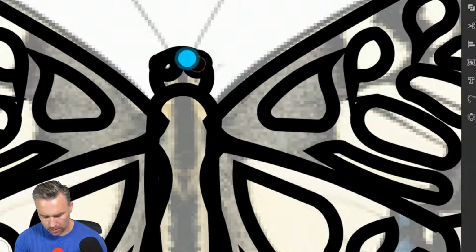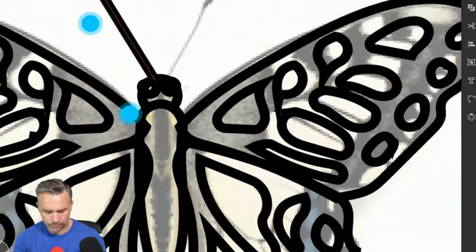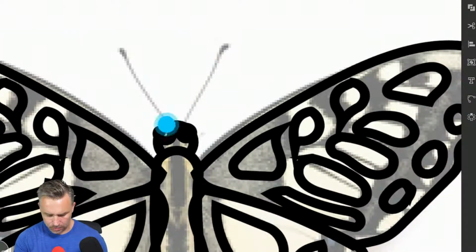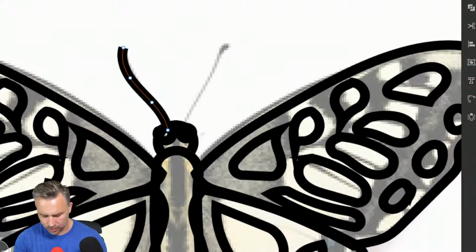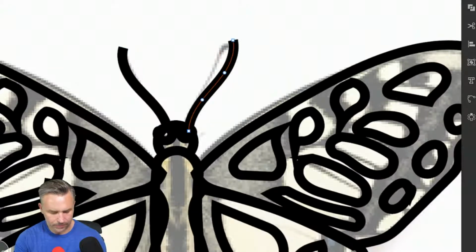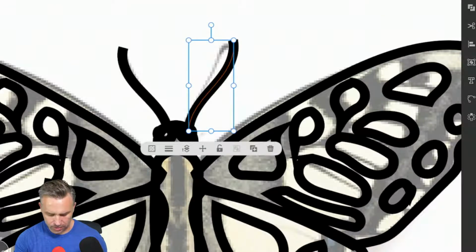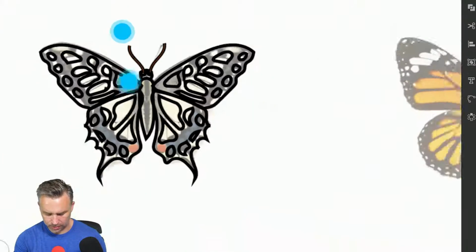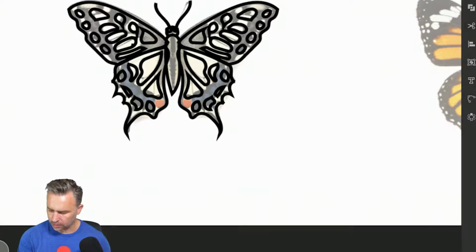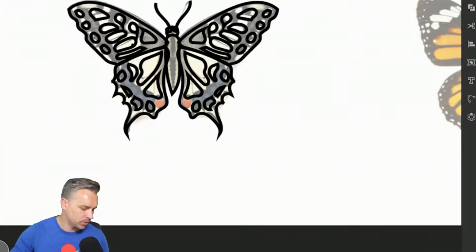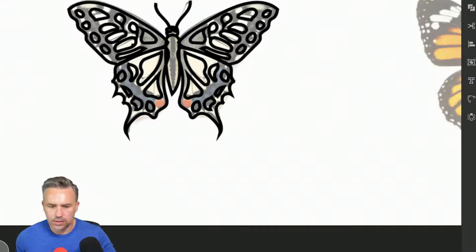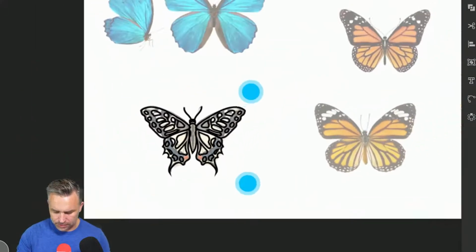Head, we'll do the eyes. All right, zoom. Let's make that a little more. This part could be mirrored as well, but I do want it to look a little organic. All right, so there we are, folks.